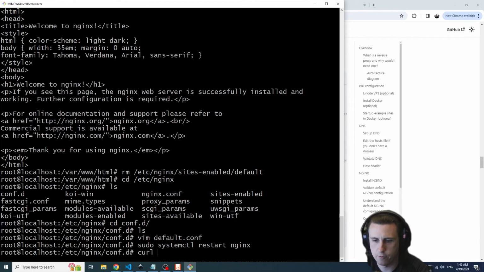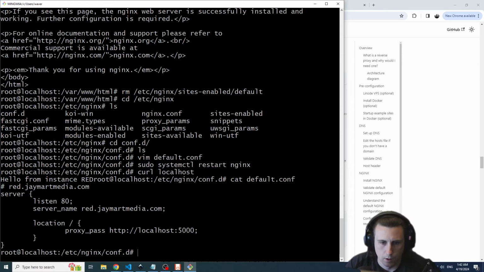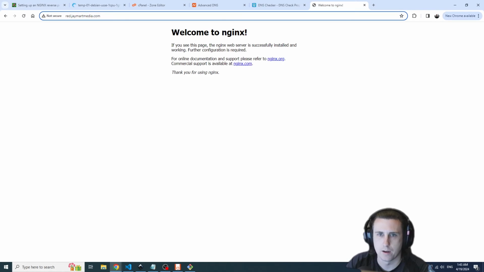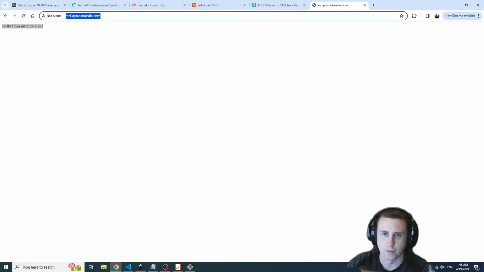That'll restart NGINX. So now if I curl localhost, we get red instance because, again, any requests in here get sent here. And if I make the request from the client, you see we also get instance red. The weird thing is green.crewviewer.